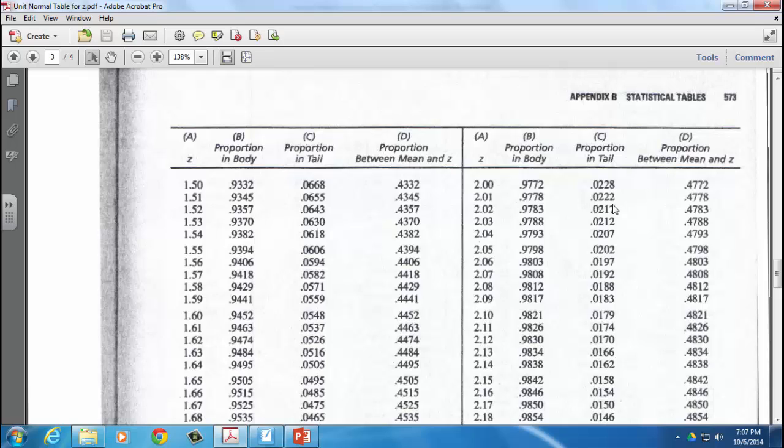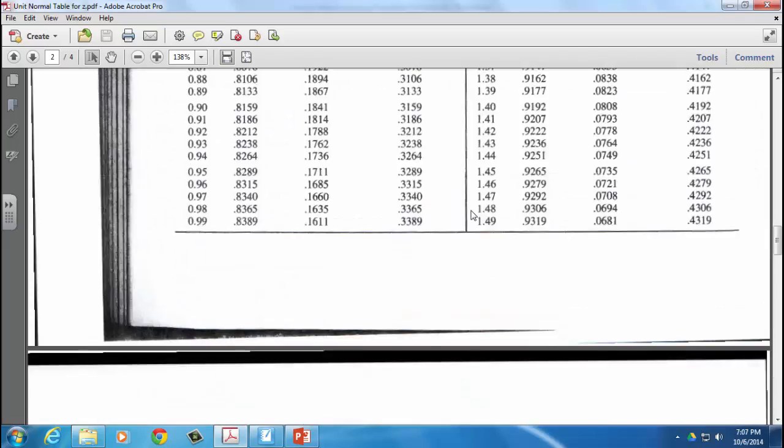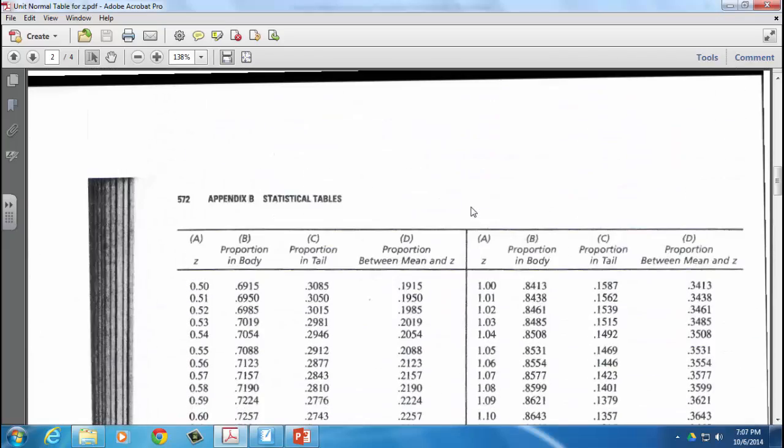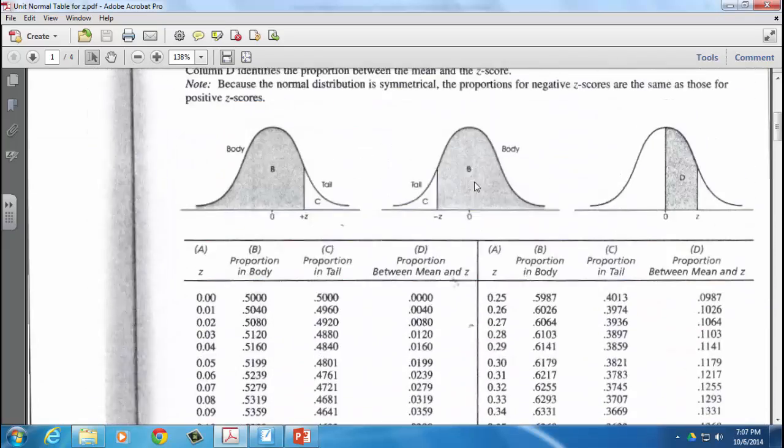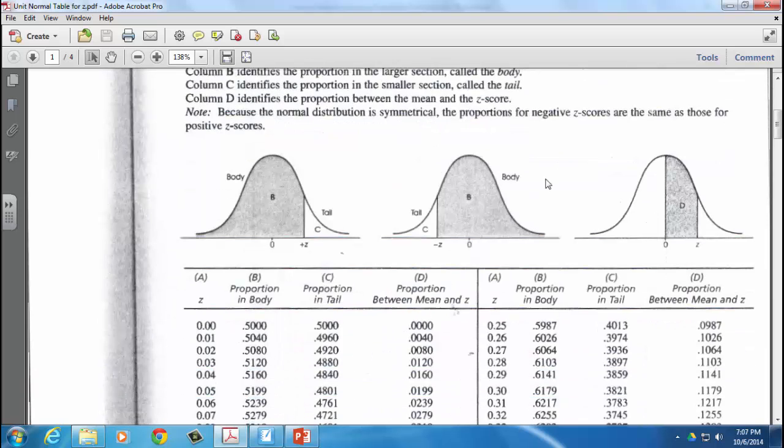Sometimes you're going to do the reverse of that, where I'm interested in what score falls at a specific probability. So you'll be given a probability, you'll find the correct probability in this table, then you'll locate the z-score associated with it, and you'll calculate x based on the z-score from the table, the standard deviation from the population, and the mean from the population. Again, I'm going to give you tons of examples, but I just wanted to let you see what the table looks like before I start describing what the contents of the table are.